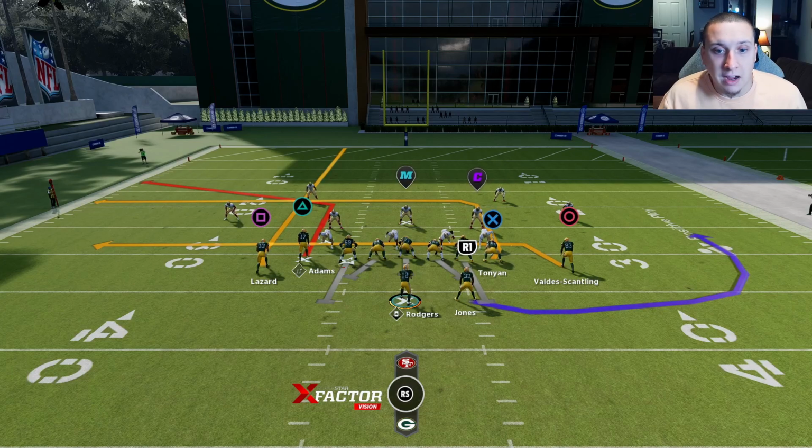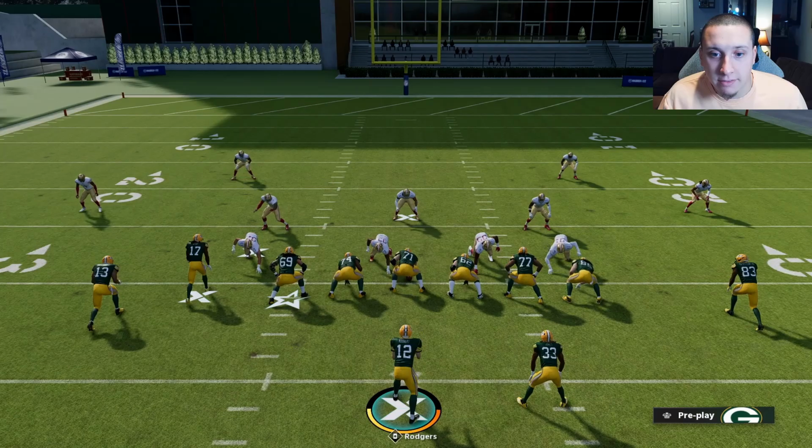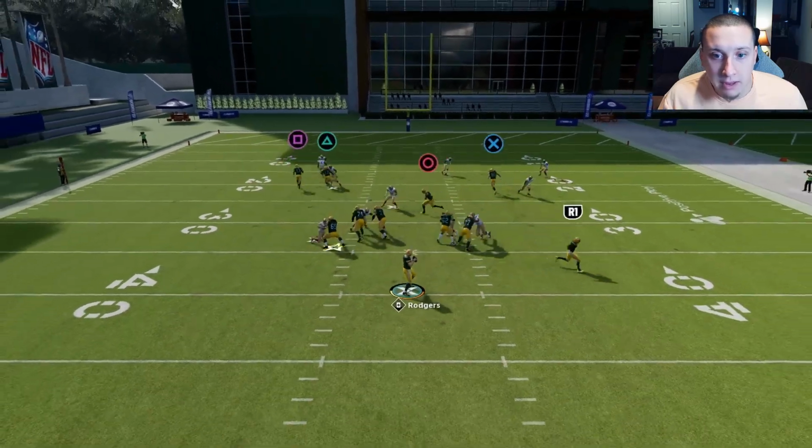If a user covers that drag route, they're very often going to leave that tight end open. If it's a good user, they may cover the drag route for a couple of yards and then try to bait to jump back on the tight end, and that's going to leave your drag route wide open. Let's go ahead and take a look at this play run in full speed.